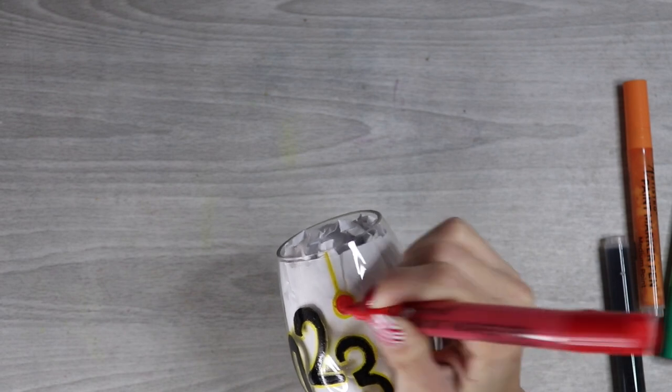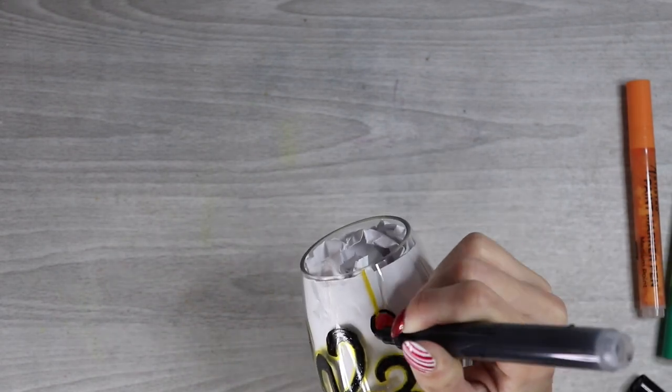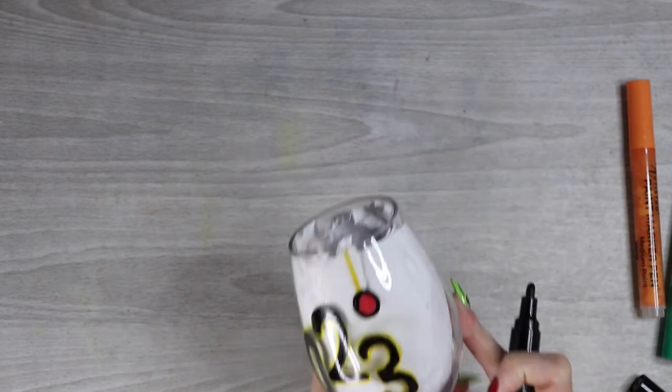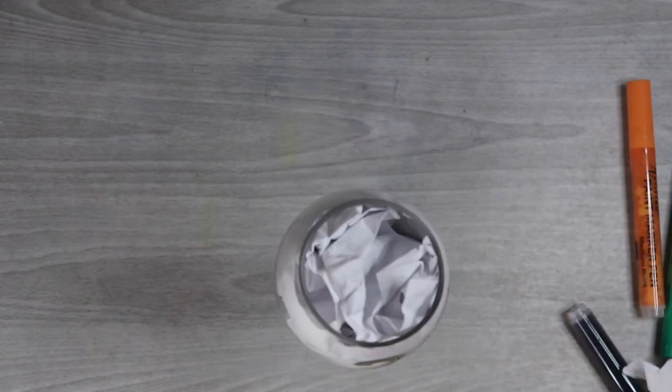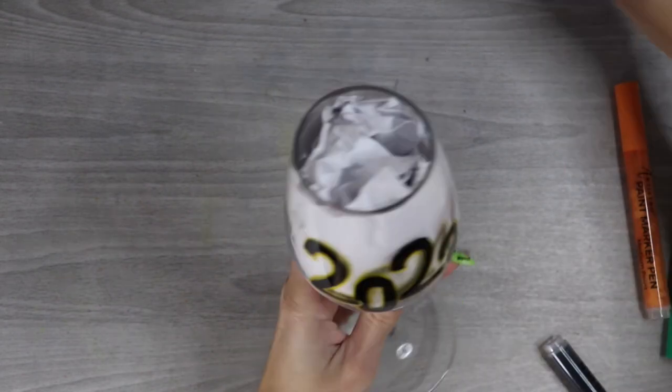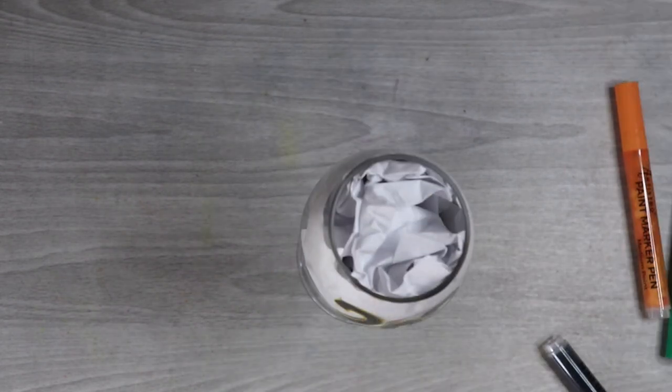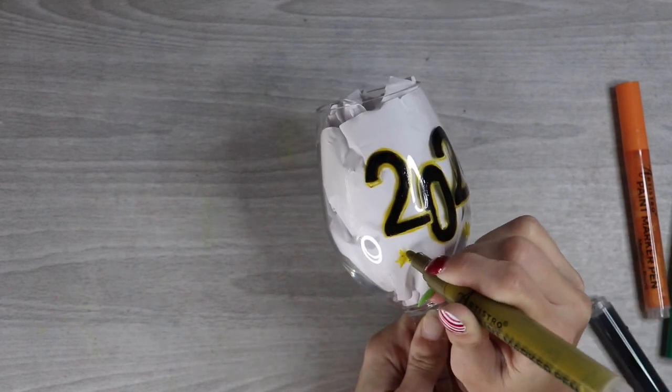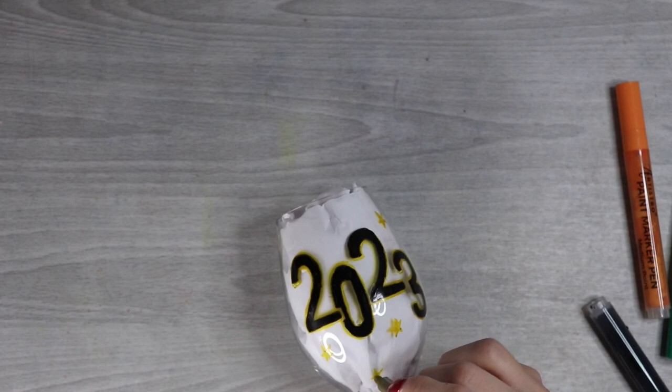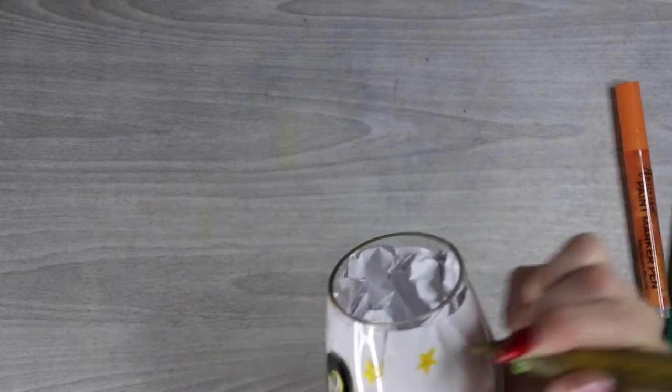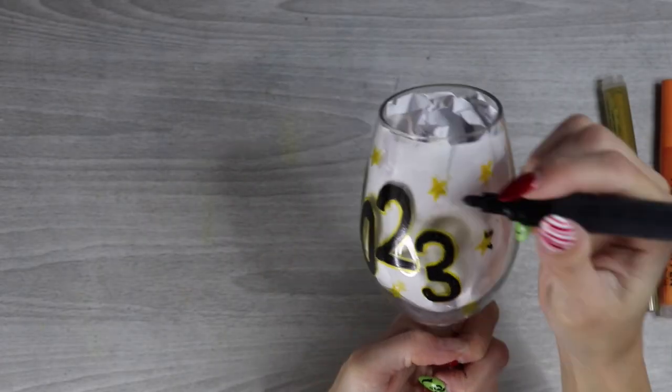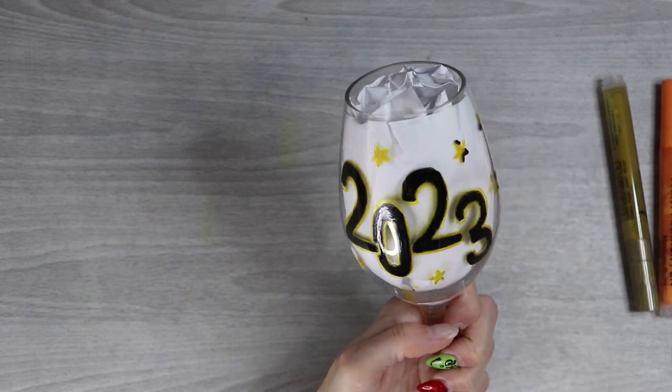You're seeing now that this is coming out of its ugly stage a little bit and here I decided why not do some ornaments. I quickly decided against that idea, remembering that I don't know how to draw a circle, which can be a problem. There's me trying to fix it. It didn't work out. Now, you can kind of see what I mean about the glass being or the plastic being forgiving. I could just wipe that mistake right off, try again. Don't know why I tried again when I already knew it wasn't going to be good. And then I decided, well, let's just do some stars instead. It's a little bit less Christmassy and more New Year's. So I did some gold stars, thought I could maybe outline them with the black but then realized the black was a little bit too thick for that to work so I just added a couple of details with the black to make the stars pop out a little bit more.